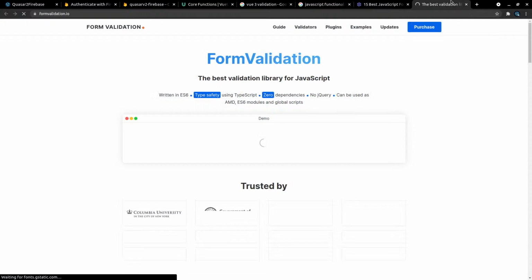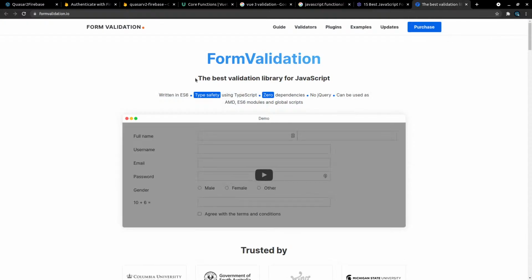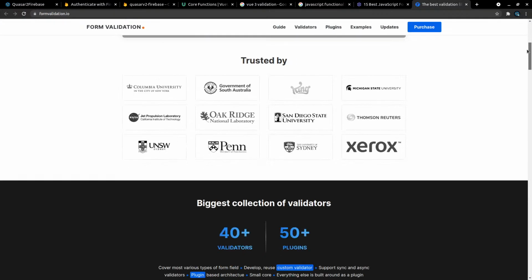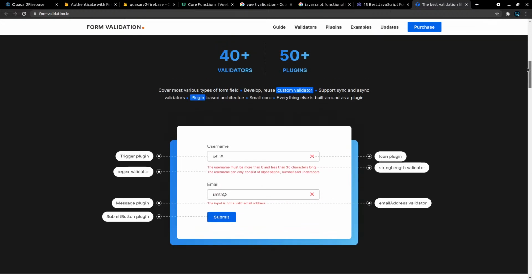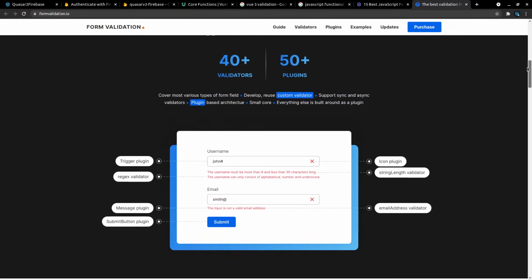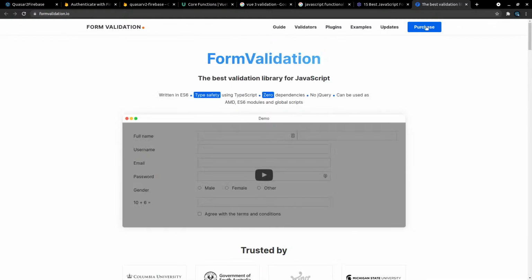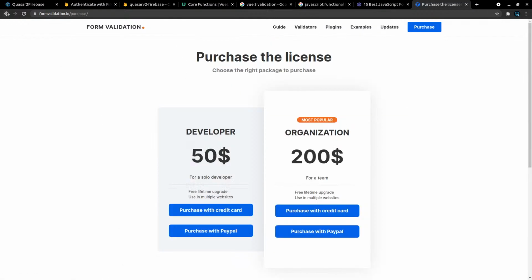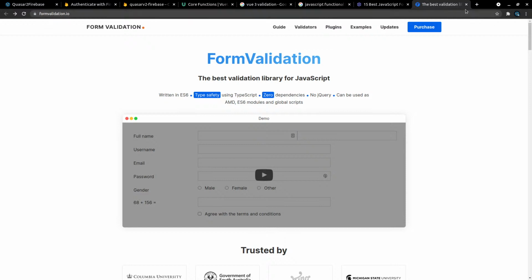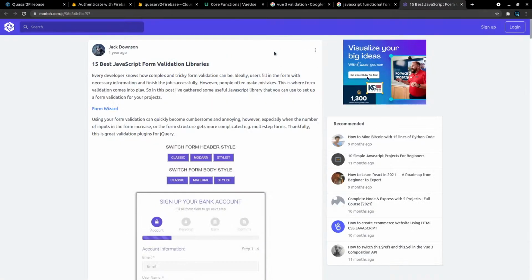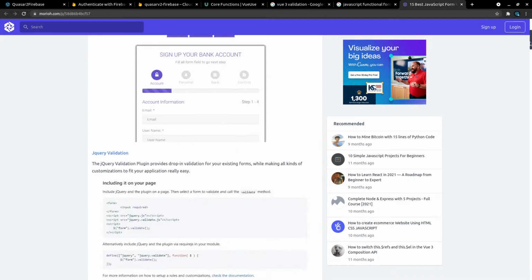Okay, this one looks pretty good. Node can be used as, all right, that sounds good. Oh, you have to pay for it. Seriously? Okay. For a validation library? That seems bizarre. Gosh, maybe I should get into the validation library building business. All right, what else have we got?